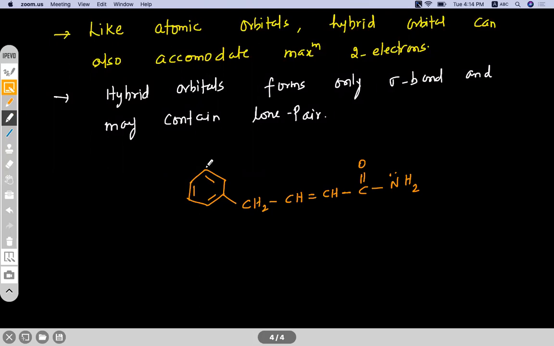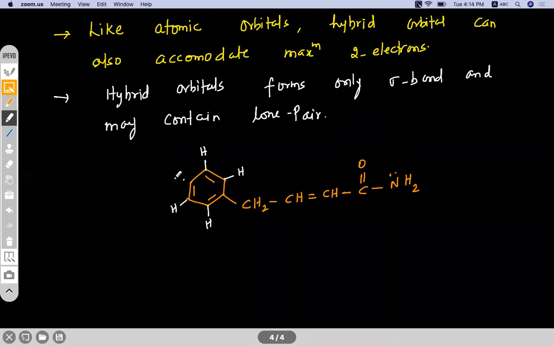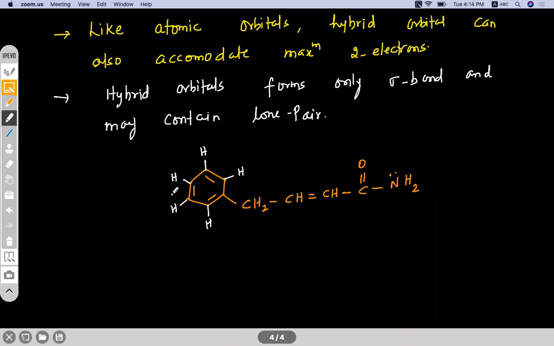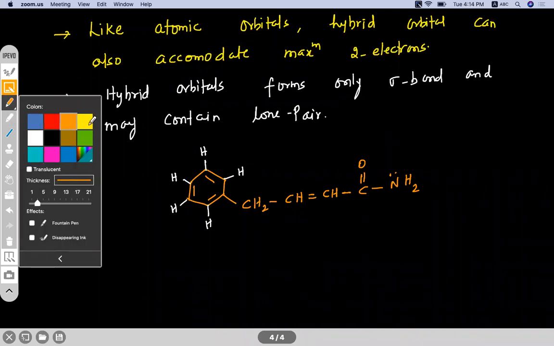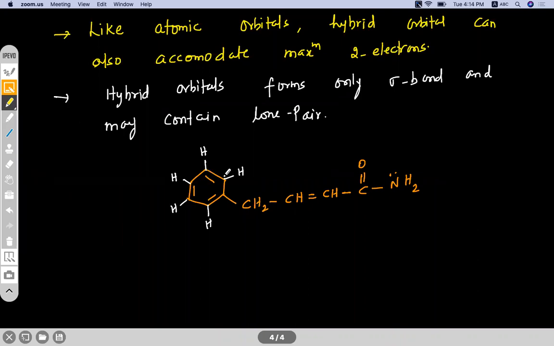Like you see, for all these carbon atoms, we have one hydrogen attached, right? One hydrogen here, one hydrogen here. And there is no lone pair on these carbon atoms. Could you tell me how many sigma bonds we have here? This one we have done, right? How many sigma bonds on this carbon atom? 3 sigma bonds. Do we have any lone pair on the carbon atom? No, right? That's why the hybridization is what? This carbon is sp2 hybridized because it has 3 sigma bonds.